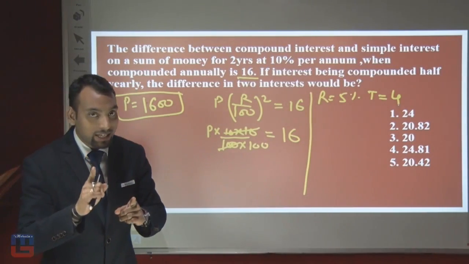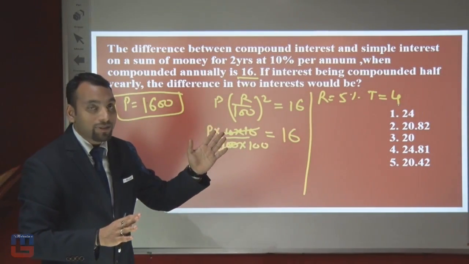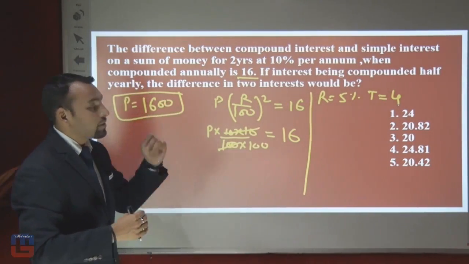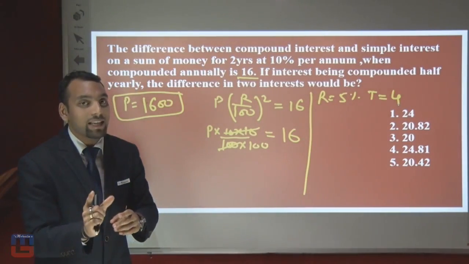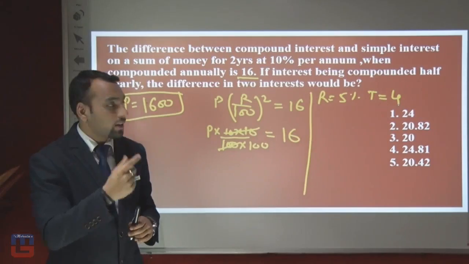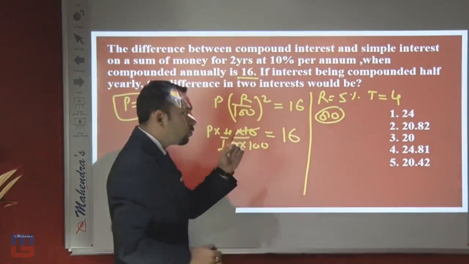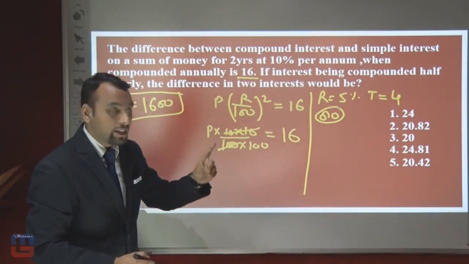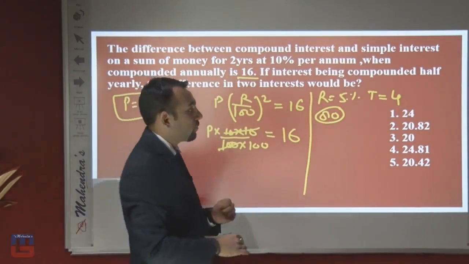So how will we calculate directly? Now see, principal is 1600, rate is 5%, and time is 4 years. Basically the difference will be, you can see, 5% of 1600 is 80. So 80 multiplied by 4 is 320, that is SI, and it will also be in CI, but we have to find the difference. So we will take the interest on the interest. Now see, 5% of 1600 will be 80. This will be cancelled by the CI, so basically we have to find the difference. So we will take the interest on 80. Now see, for 4 years, 5% of 80 will be how much? 5% of 80 will be 4.